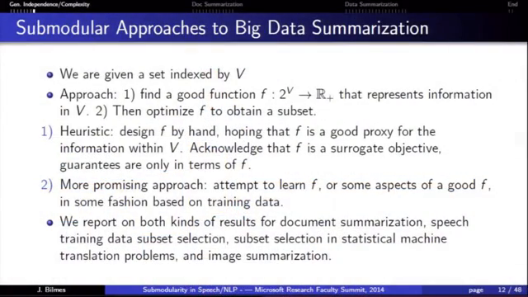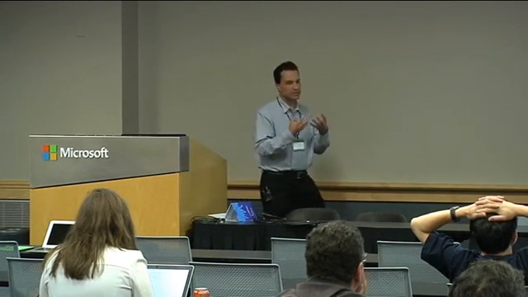So then the question is, in all of these applications which I'm about to talk about, how do you actually find a submodular function? There are generally 2 approaches. One is based on heuristics, where you design a submodular function by hand based on perhaps knowledge of the domain that you're working in. And you acknowledge that it's a surrogate function, that you're optimizing a surrogate, but hopefully, if you've designed it well, it will work for a given domain. But a more recent and promising approach in the machine learning community is to actually learn the submodular function in some way or another, or at least learn within subclasses of submodular functions. So based on data, learn the function automatically. And so I'll present results in both of these cases.